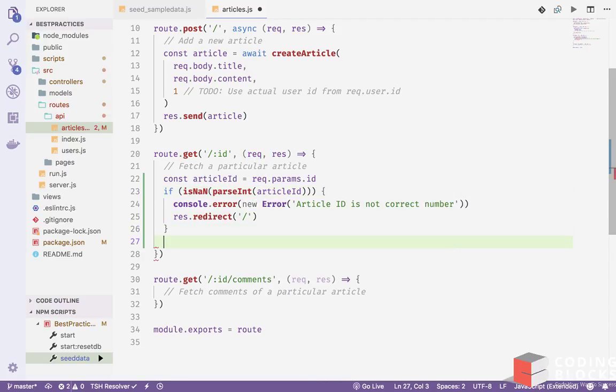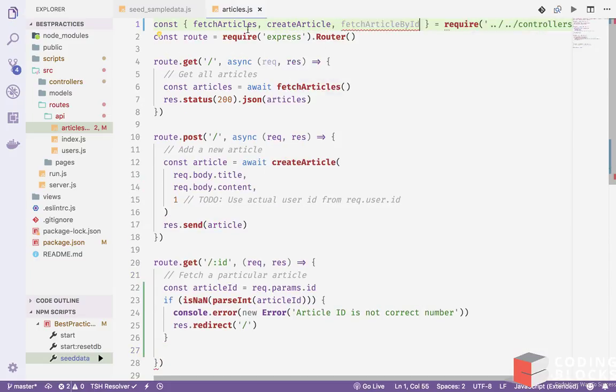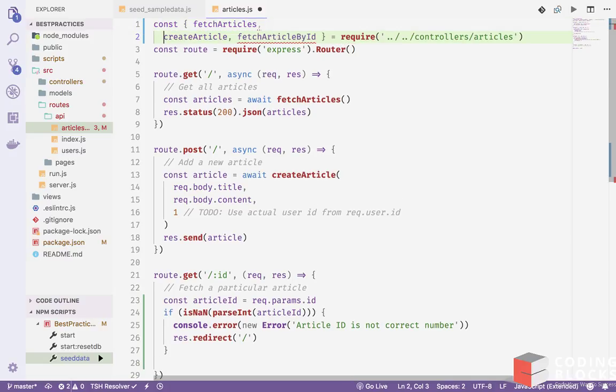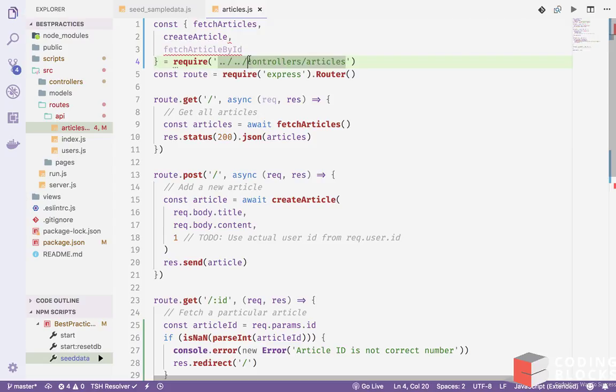Now let's go to actually doing this thing. Fetch articles. Let's do fetch article by ID. If you have too many imports, you can write them in separate lines like this.